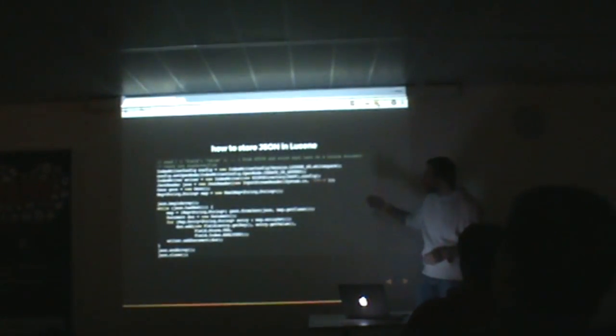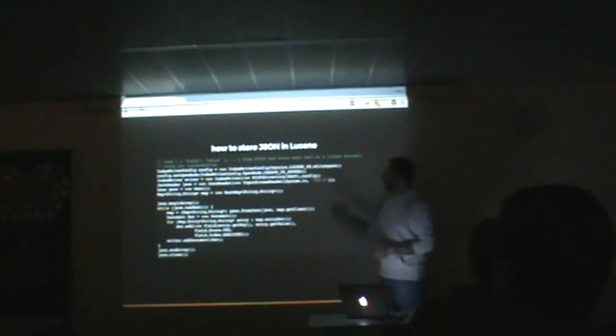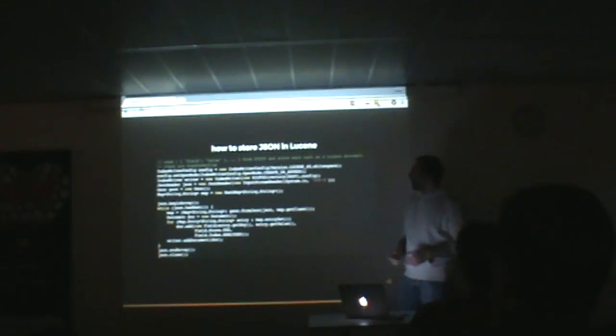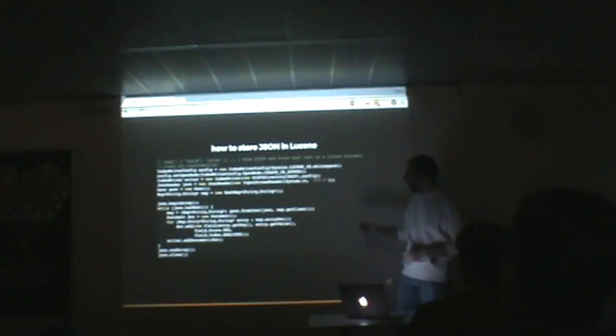So I want to show you how you can store a JSON input directly into Lucene, like a key-value input. You can see it's like 20 lines of code, and that's with Java. It's not magic. It's really straightforward, and the documentation is amazing, and they're really helpful guys.